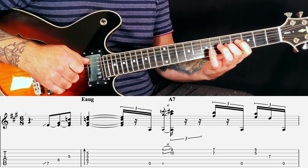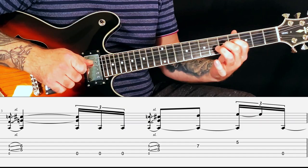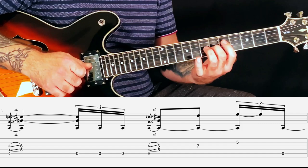And then next bar starts with this little slide up. So we're down to an A7 chord here. Sliding up from the 4th fret on your D and the 5th fret on your G up to the 5th fret of your D, 6th fret on your G, which is part of that A7 chord.